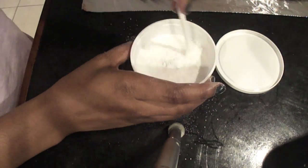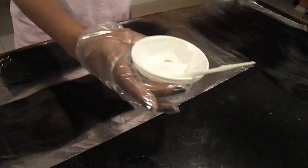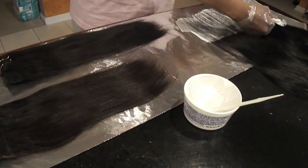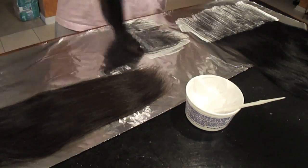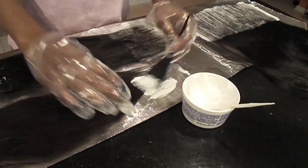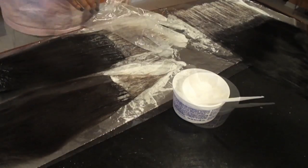Now I'm going to go ahead and mix it till it becomes a kind of whipped up texture. Now I'm going to apply this on the very ends of the hair, and I want to apply it to the very bottom ends of the hair because I want that to be the lightest shade of the entire bundle. Of course, we're fading from dark to light. So I'm going to put that on the very bottom of the hair, and we're going to do this in stages. And we're going to do this a little bit on the 12, a little bit more on the 14, and a lot on the 16 since it's the longest.